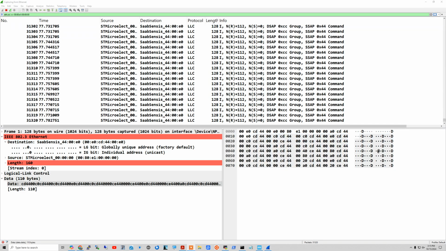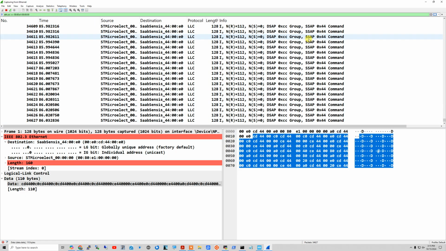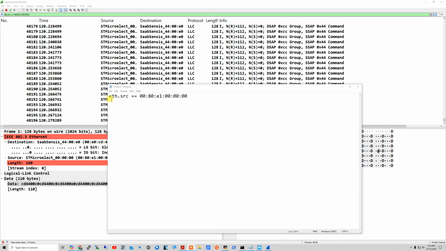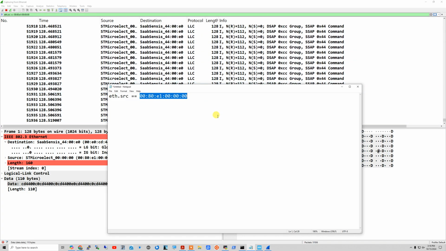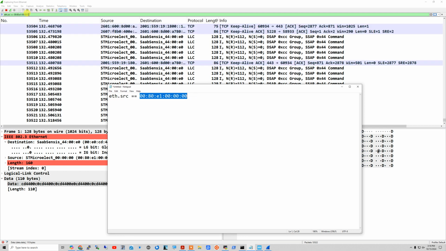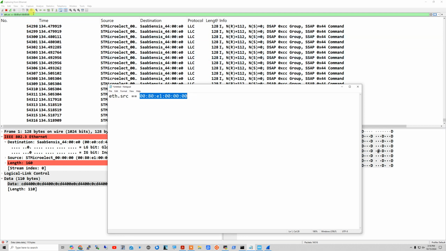Oh, and by the way, I use the MAC address, I filter it, and you put that up here. Sorry that that's so small. I only put it in Notepad. So this is the format, eth.src equal, then your MAC address in this format with the colons in between the bytes. And you put that right up here in this top filter field.